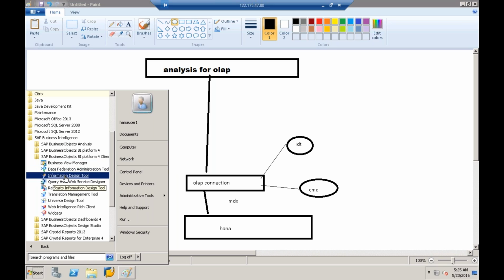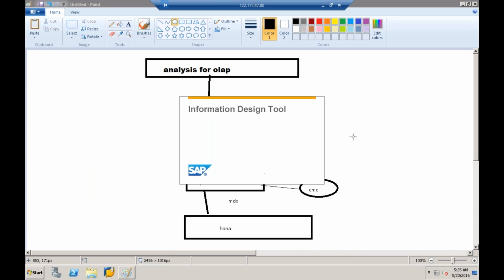Click on Information Design Tool. The OLAP connection can be created in the Information Design Tool.